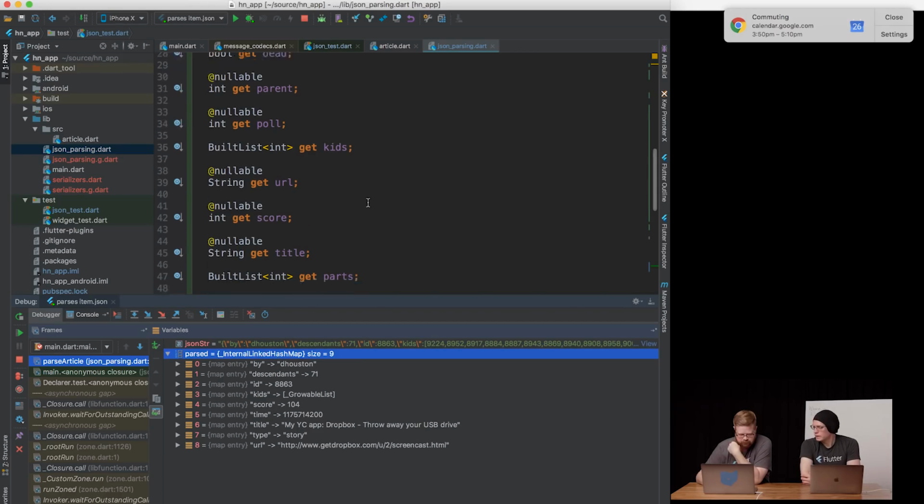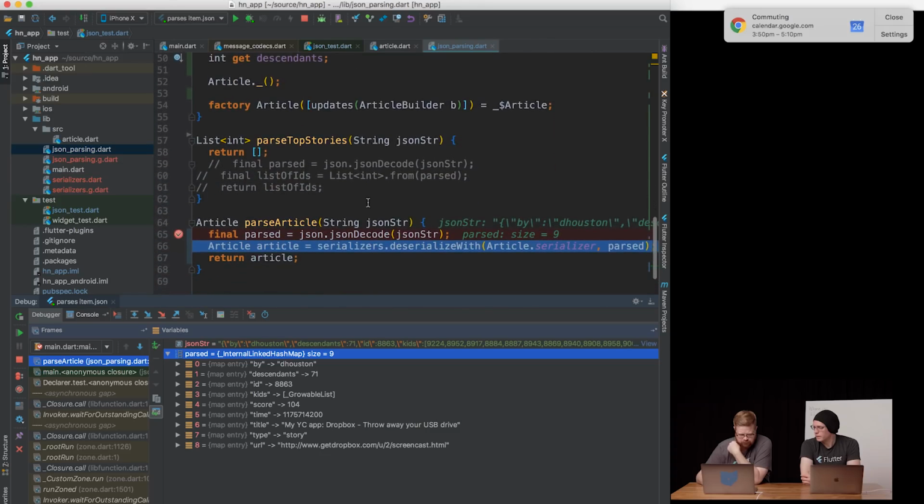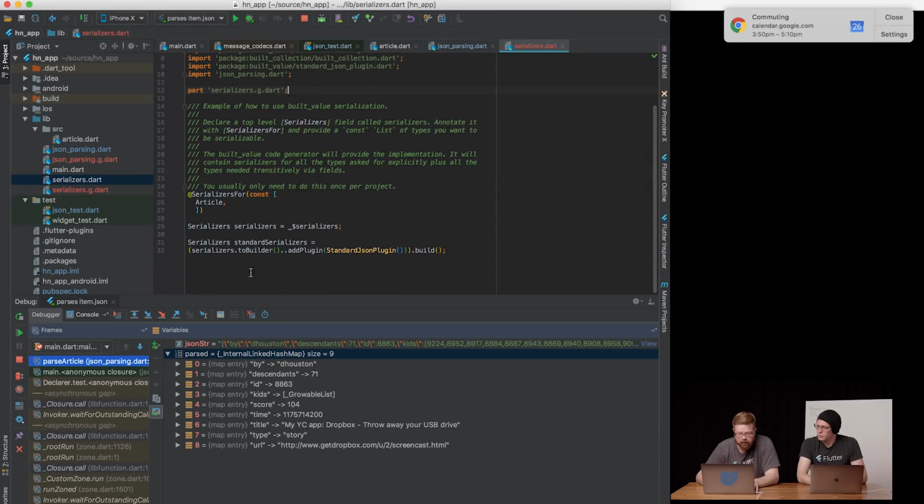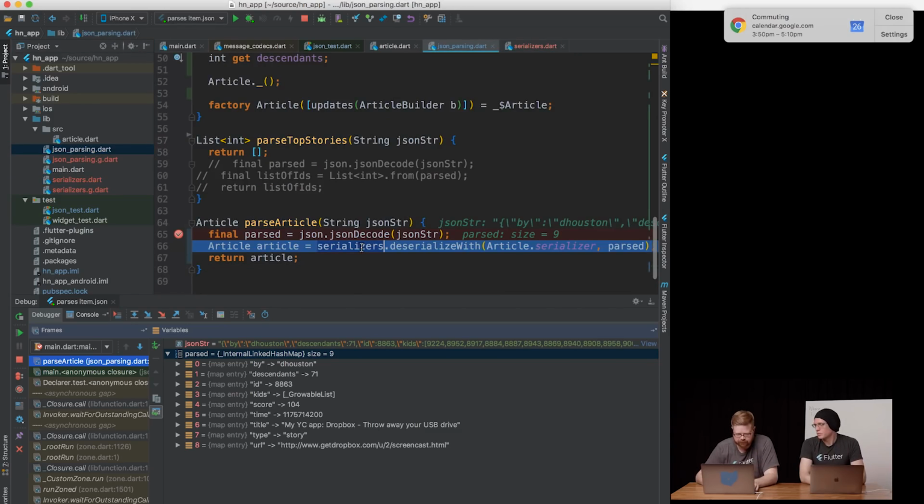I'm wondering if it's the built collection, whether we have to do something funky to make sure that works. Oh, I'm using the wrong serializer. That is the standard list-based serializer, I think, and this one is the one with the plugin. Oh, you were calling the wrong serializer. You're trying to serialize using the normal format. Yep. Okay. So rule of thumb is don't have two serializers in your serializer, which I will fix in like two shakes as soon as I verify this works.